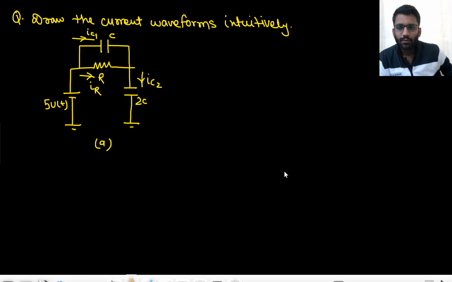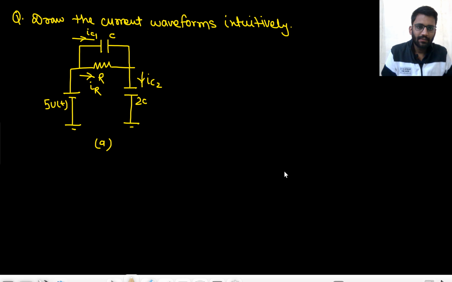Hello everyone. So when we were studying the transient analysis, we have solved this circuit, right? And how did we draw the current waveform? First we draw the voltage waveform and then we differentiate it and then get the current waveform, right? But now we will do it intuitively, because while studying that topic, I told you that I will be solving it intuitively later on in the course. So now it's the time. Okay. So let's solve it intuitively.